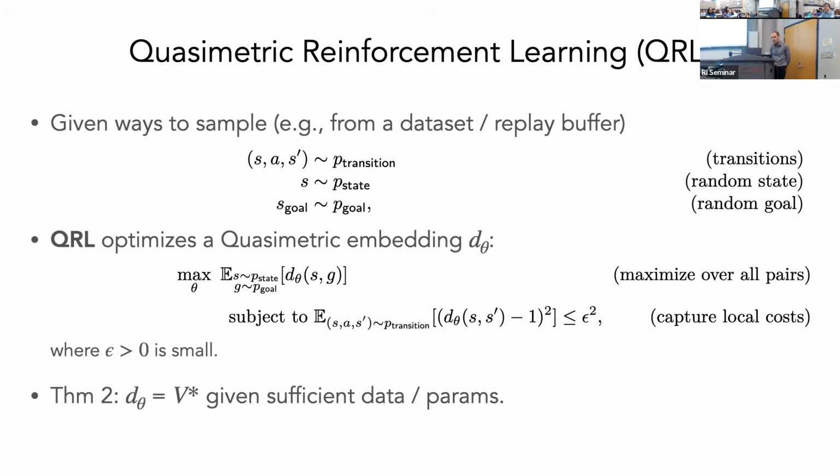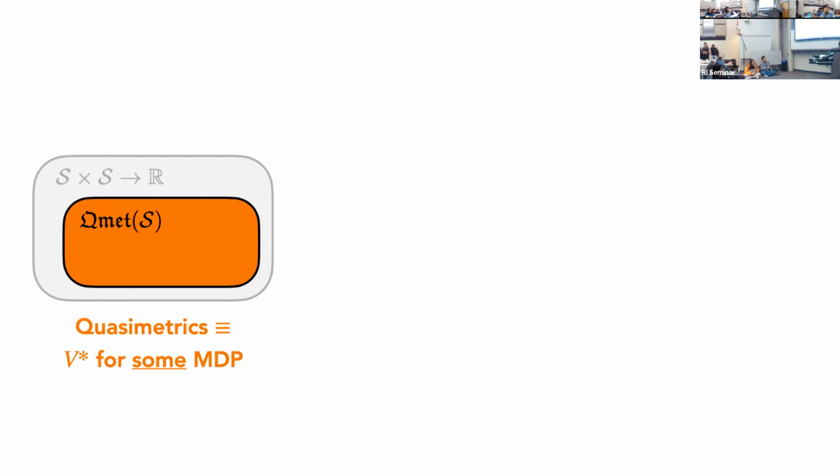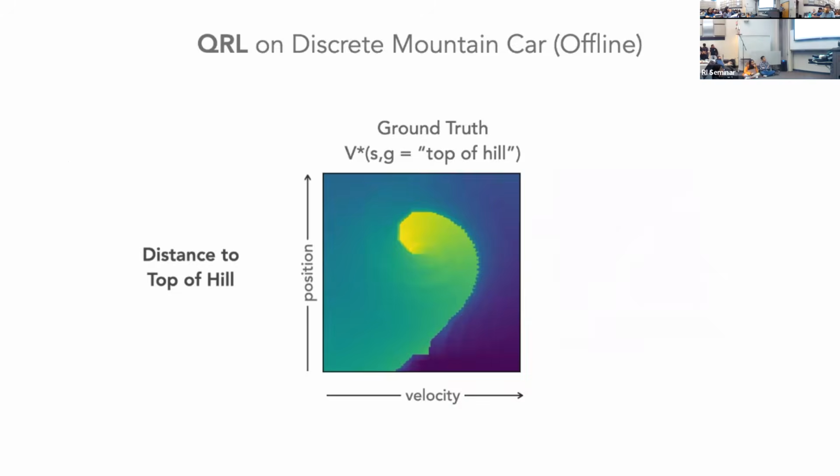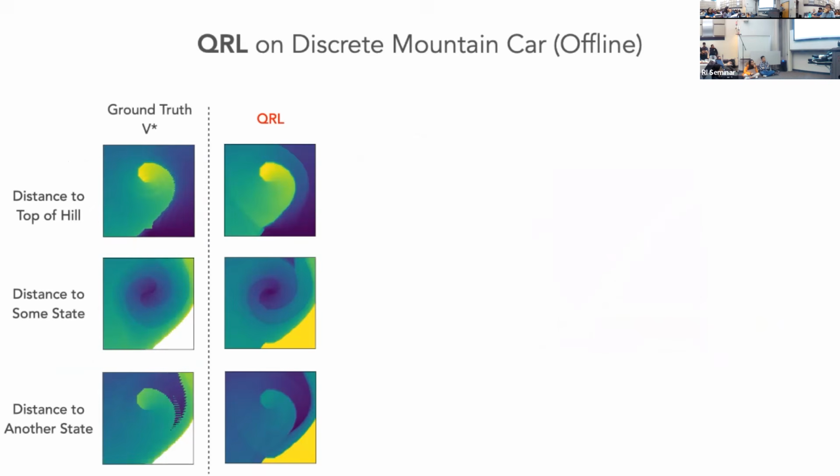Yeah, question. Perhaps a kind of basic question. So let's say I take the goal and I just append it to my state, but I've transformed it in fact into a single problem. And then I use something like the elementwise resistance optimization, right? And we know that because the shortest path is going to use all the other shortest paths, right? Because it feels like we should just learn a quasimetric. So in the plot you just showed, it seemed like you did something like that, and it didn't work. And I'm curious, conceptually it seems like that should work. So do you have a sense of why it didn't work?